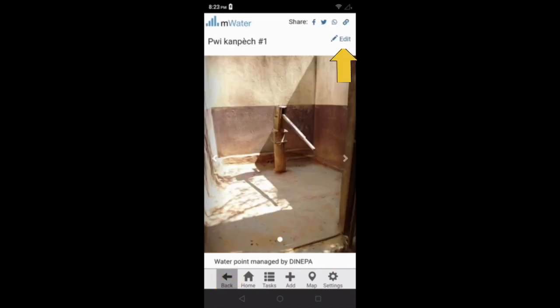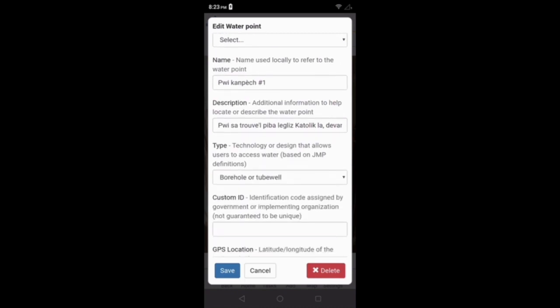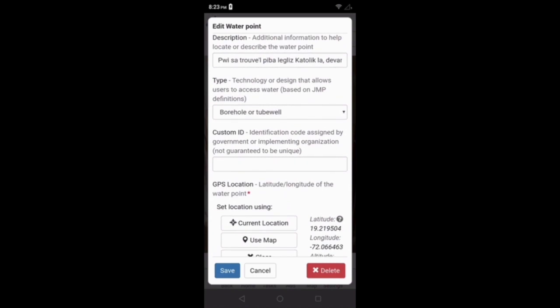An edit button will appear at the top of the page if my user account has authorization to edit this site. By clicking on this, I'll be taken to the site page where I can edit the basic information like privacy settings, name, type, GPS, and more.